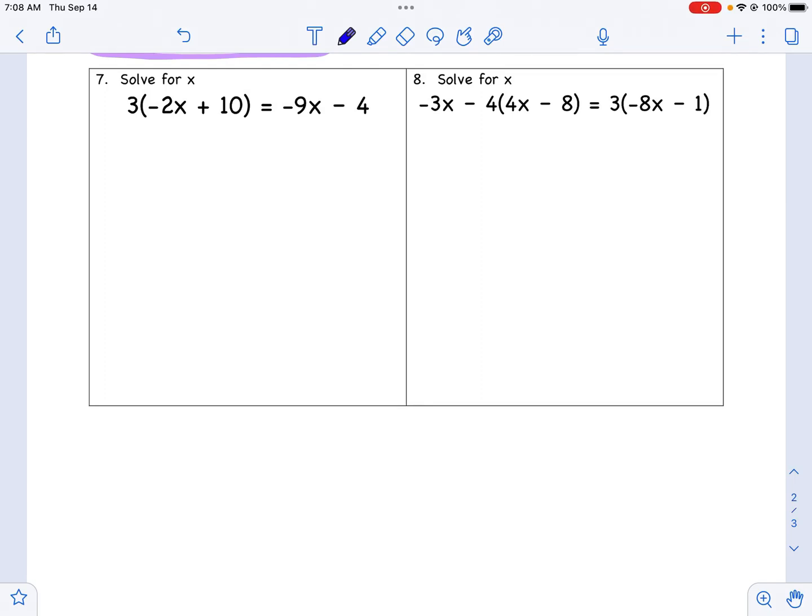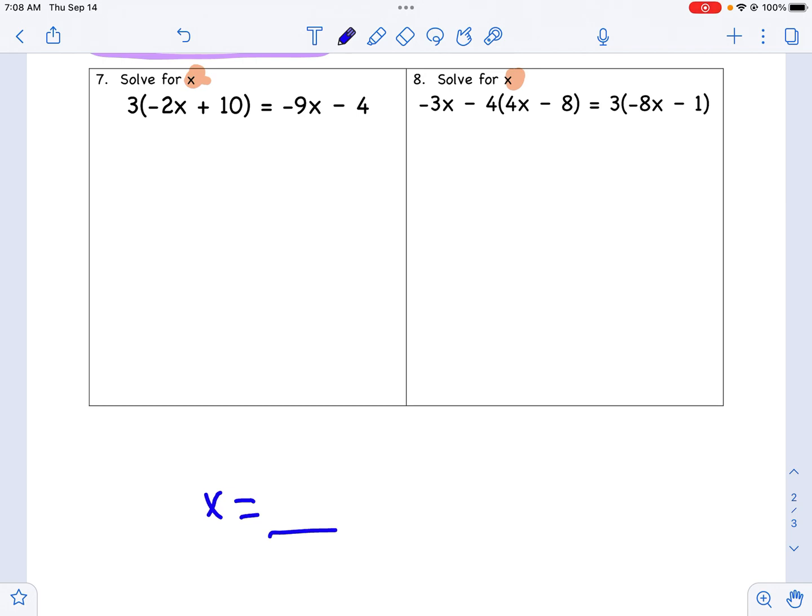Okay, these last two problems are on the literal equations, but they don't actually fit the rule for literal equations because, as you can see, there's only one letter, which means it's really just a traditional multi-step equation. We're hunting for x, so the goal is to get a final answer of x equals whatever the answer is. So we're going to just apply all the rules.